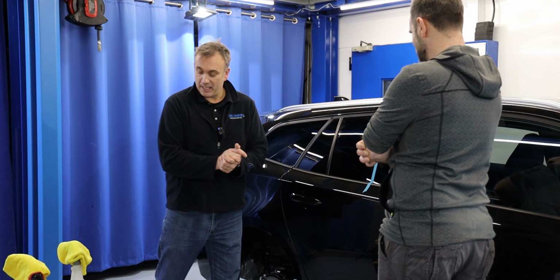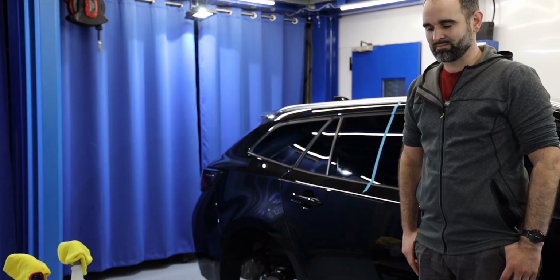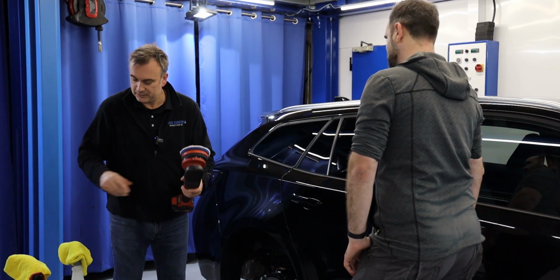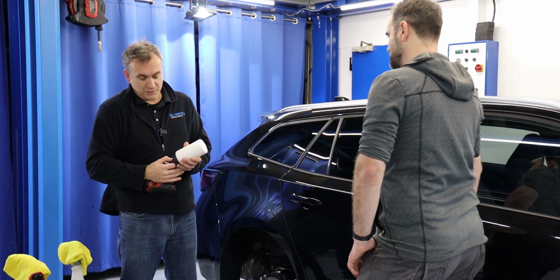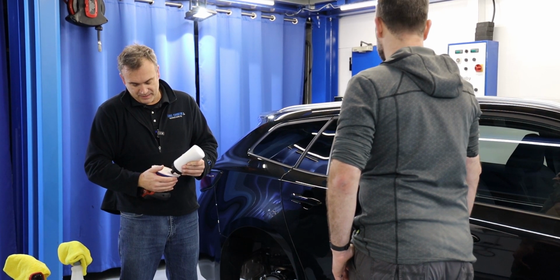So I'd always go with a heavy cut, which actually I'm gonna have to get a compound. Let me grab a compound. You can't hurt the glass. You're not gonna damage the glass. So I'm going with an orbital polisher, 15 mil orbit, one of our HDO microfiber pads, and hopefully that's it, it's going to come out.